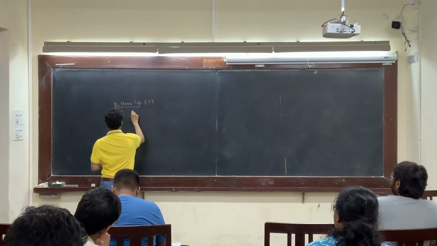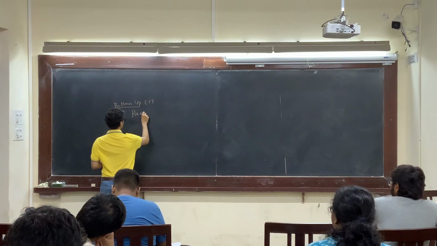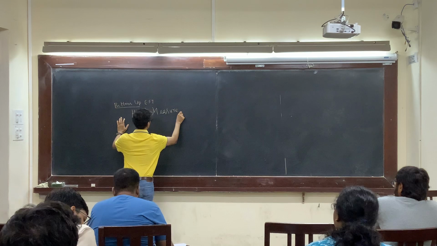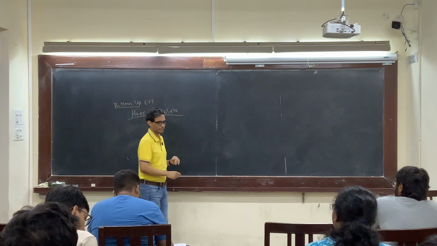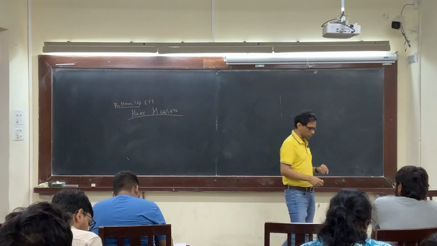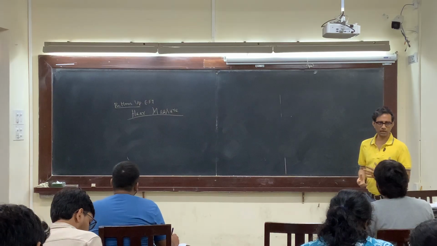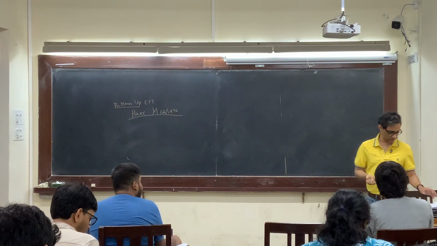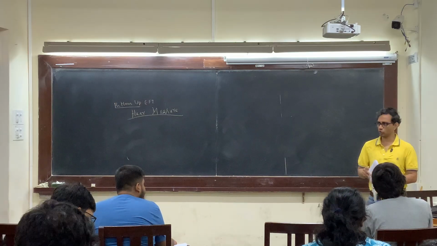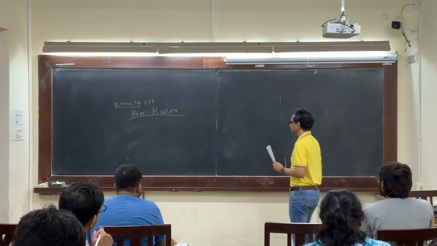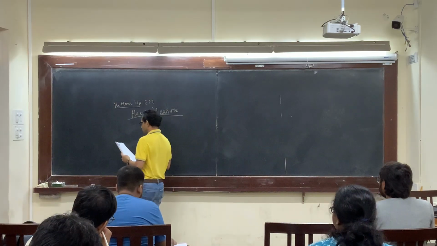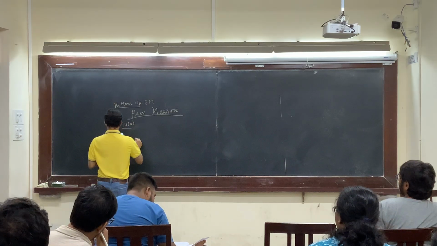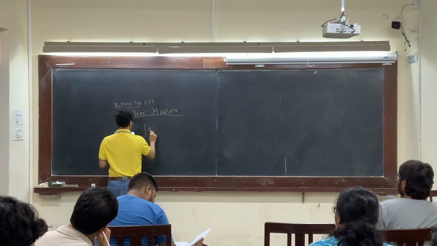Okay, so now our topic is how to calculate the Haar measure. As I told you, the Haar measure is nothing but the group space volume element, and you have to calculate it in terms of these torus coordinates. So for SU(N), the Haar measure is written in the following form.